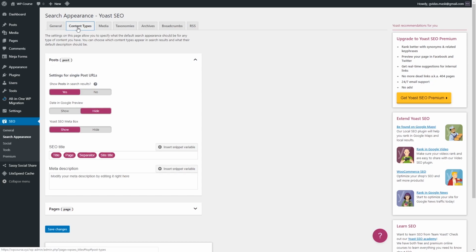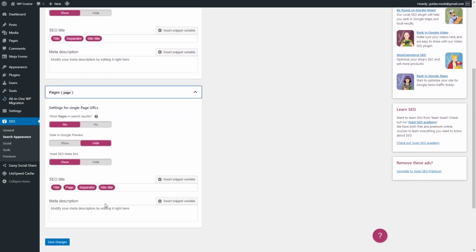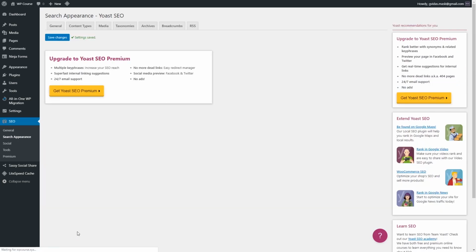From here we will be doing some changes in the post section, so we can delete this section page, just delete it. Right now just go to Pages section, expand it, and we should add a meta description. So you want to type excerpt. To do this, just type as you see on the right side, and it will be added automatically. Once you have done this, just click Save Changes, and we can go to Media section.